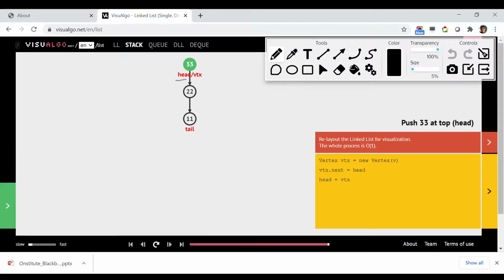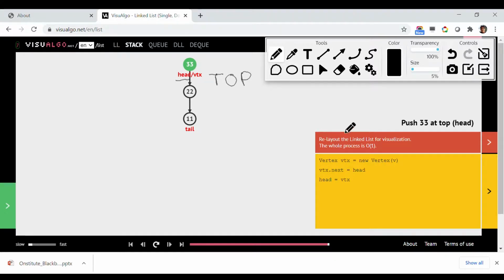For the sake of clarity, instead of using head, you can call it the top element also. Instead of calling it head, you can call this one the top. So every time you are inserting an element, the head or this top element is changing. Basically, this head is similar to the top variable that we have utilized in the array implementation. And here also you are free to utilize any name. Instead of head, you can use top. So that is about the push operation.